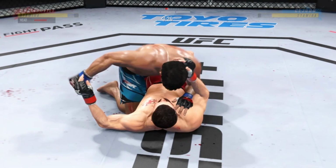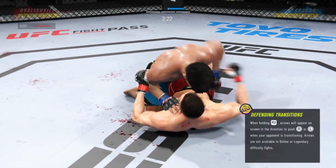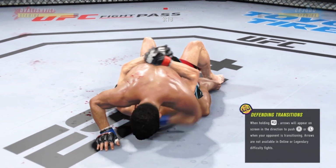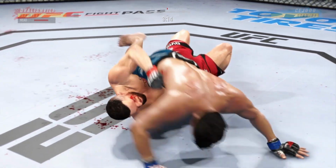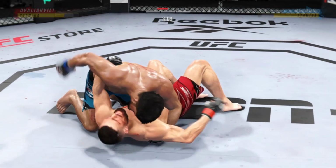All right, well, both fighters pretty comfortable on the ground, DC, but you got to be very careful hanging out here for too long if you're his opponent. Cejudo's back in full mount. Man, this is some serious ground and pound. He's trying to put this dude's head, like, through the canvas. He's one of the better ground and pound fighters we have in the entire UFC, and you're seeing why.